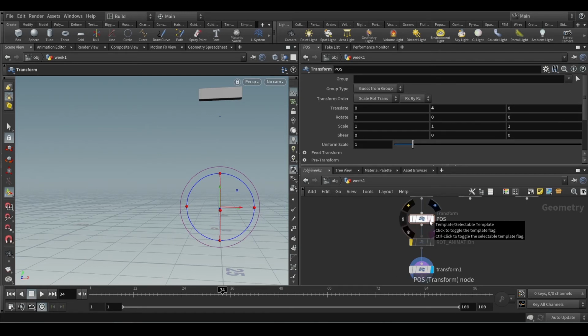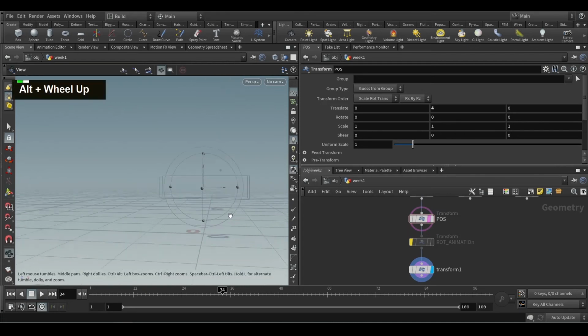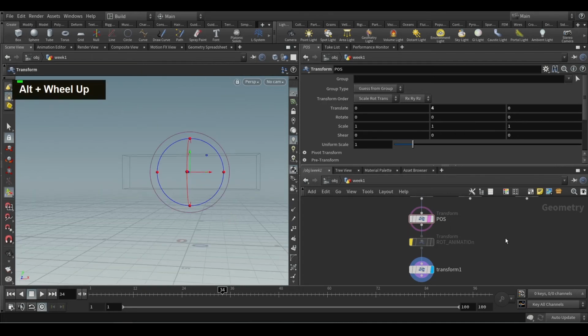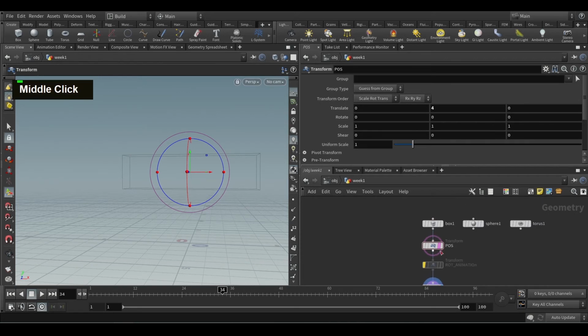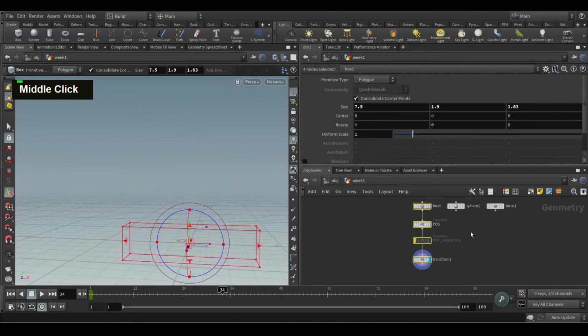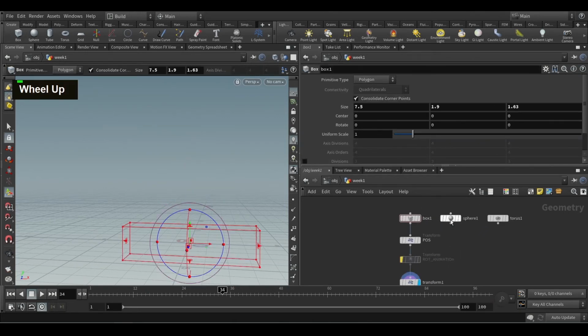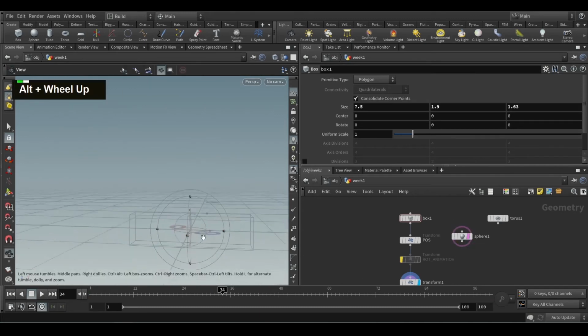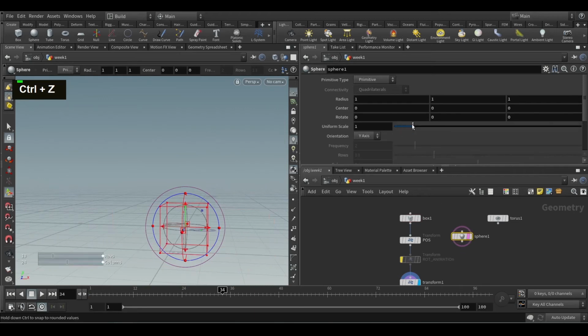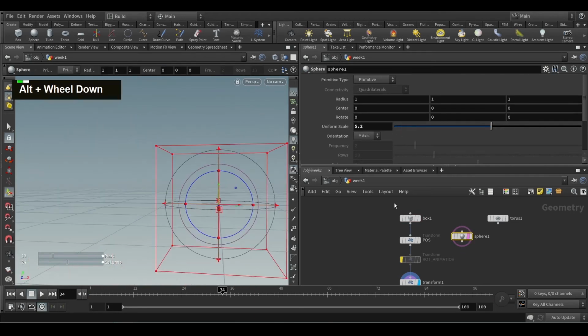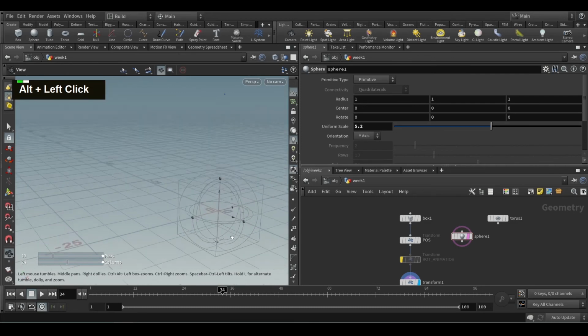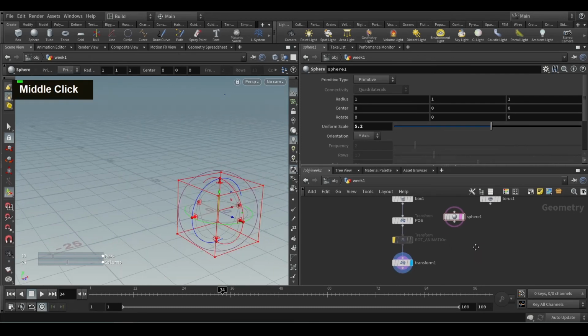Template is basically a fixed template. I hope you see this. You fix the template, and if you click outside, nothing is going to happen. And it need not be a connected node tree. It can be one that is outside. You can click on that template, and I will just increase it so you can see the sphere.